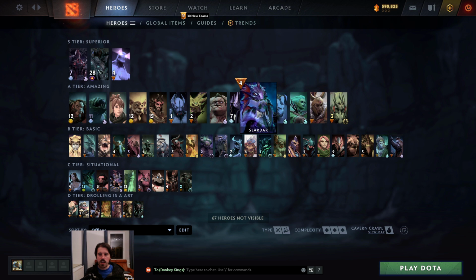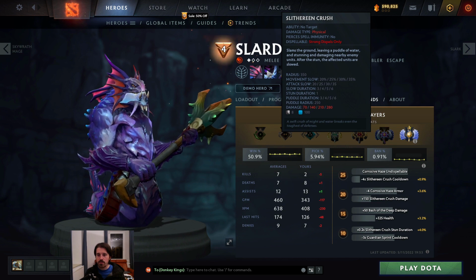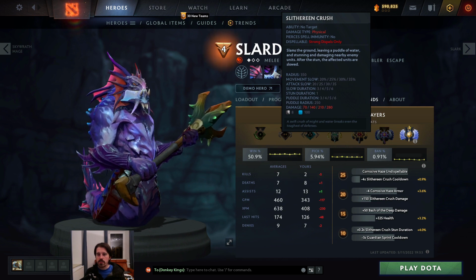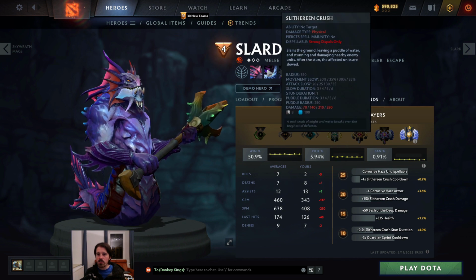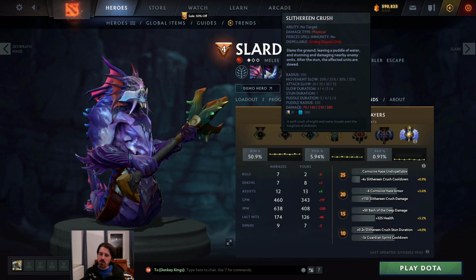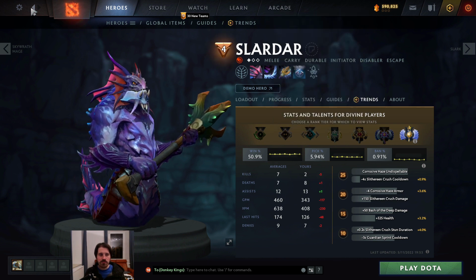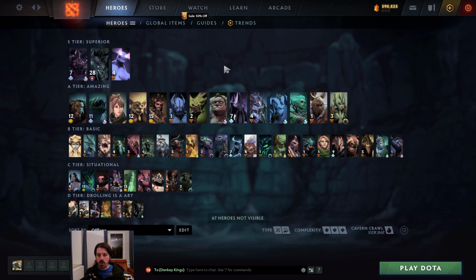Next you have Slardar, a very aggressive offlaner that has been buffed quite a bit recently, especially Slithereen Crush, which has been improved. This is a hero that tends to snowball a bit. If you win your lane, you can often win your lane really, really hard and destroy the enemy carry. But if you lose your lane, you're kind of in trouble. So you only want to pick Slardar if you have a strong laning pos 4 that can back you up. But if your pos 4 picked something like an Earthshaker, probably Slardar is not the best idea.